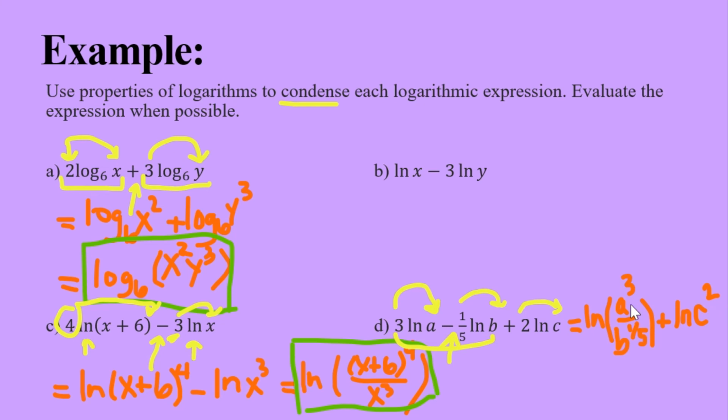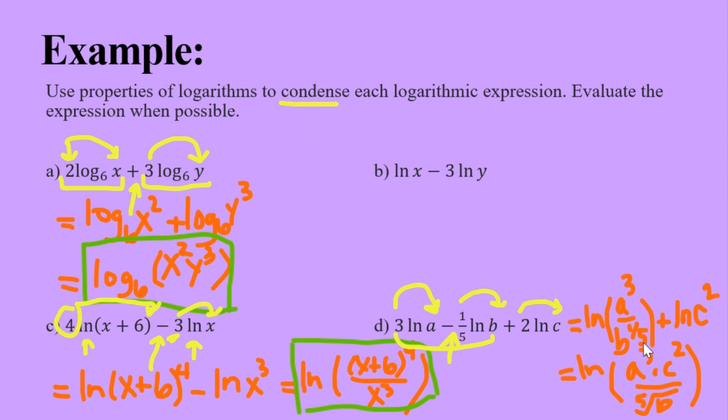Now, after applying the power rule and the quotient rule with these first two terms, we now still have two natural logs that we want to condense down to just one natural log. So you can see we have this plus in the middle. We know with plus goes with product rule, multiplication. So we're going to apply the product rule here. And also, since we have this b to the 1/5 power, we're just going to rewrite it so that it's now a radical. So we're going to put the b under the radical. This is the 1/5 power, so that radical is going to be the 5th root.